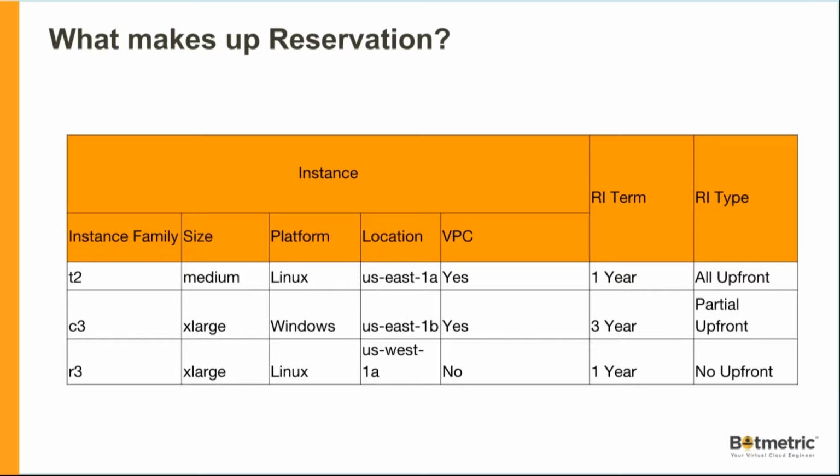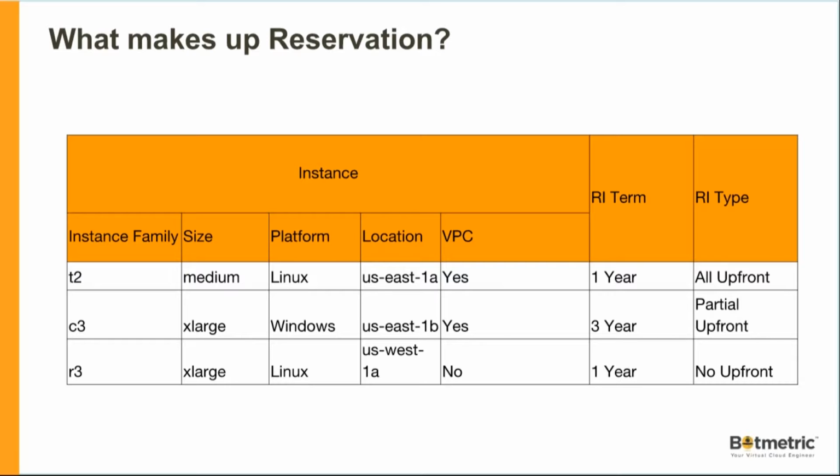So partial upfront is like you pay some amount of money during the starting time, I mean when you do a reservation, and then every month. Let's say that 50% is the partial upfront. Then the first time when you make a reservation, 360 divided by 2, that is 180. So $180 will be charged, and from the next month onwards you will be charged $20 per month, because let's say that we are talking about only one machine.